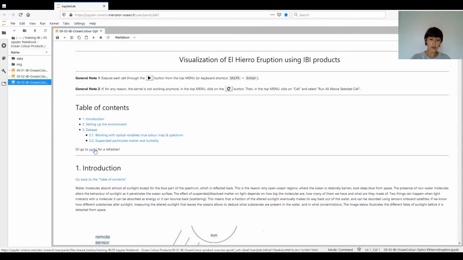During this last session, we will use Copernicus data to explore the optical variables distributed in the ocean color from satellite observation products. In particular, in this exercise, we will look at different products acquired during the subaquatic volcanic eruption near El Hierro in the Canary Islands. We'll try to find the optical signature of the eruption and the changing color of the surrounding waters. That's why this final part is called visualizing the El Hierro eruption using products for the Iberian-Biscay and Irish Sea region.